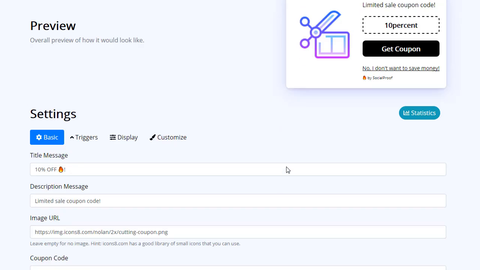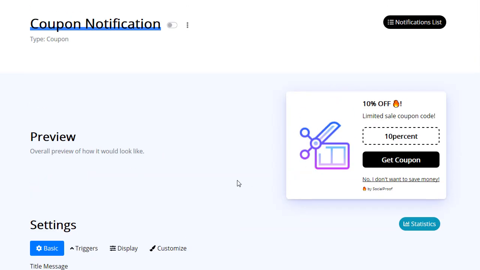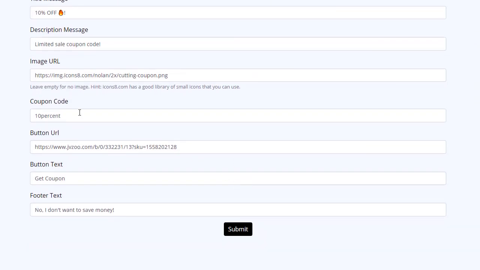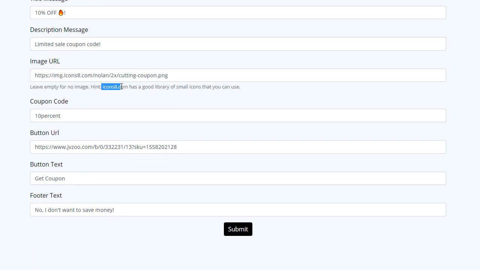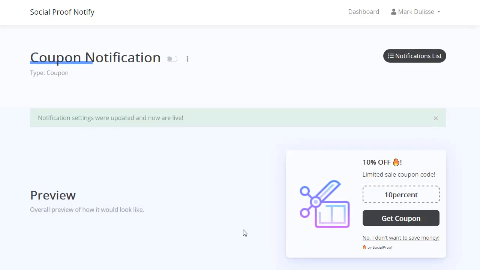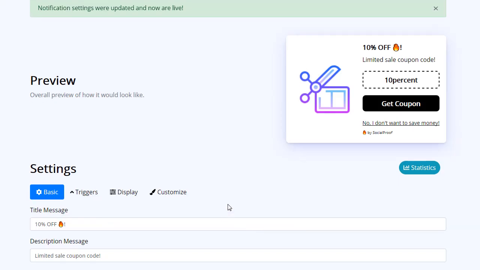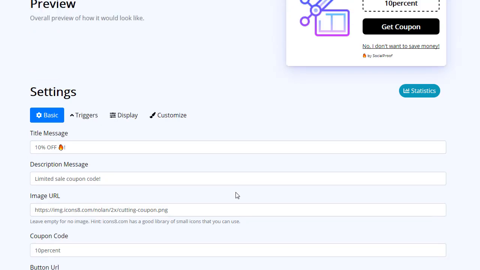It'll change the different things. And you can put different icons in here. For example, there's an icon image right here. You get a lot of free ones if you go to icons8.com. Okay, that's a free one there. And let's click on submit. Okay, and you can see here that after that's submitted, it is created.